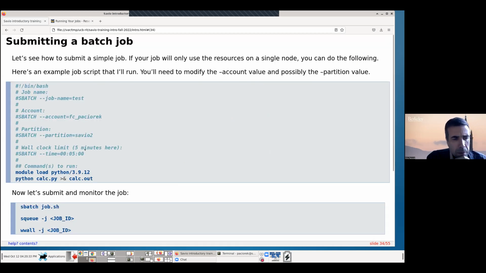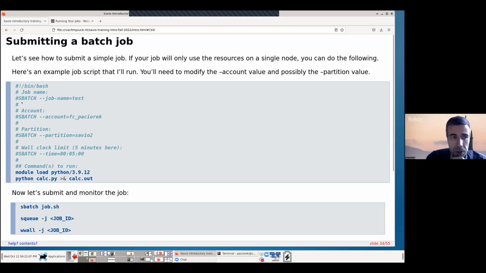Okay, let me talk a little bit about submitting a job. I should have mentioned before that the scheduler is the piece of software that manages the coordination of all the different jobs that you and your collaborators and everybody else on the system are running. Its job is to make sure that those jobs are started in a way that balances the use of the different users and accommodates the different priorities that different people have based on the type of account they're running under.